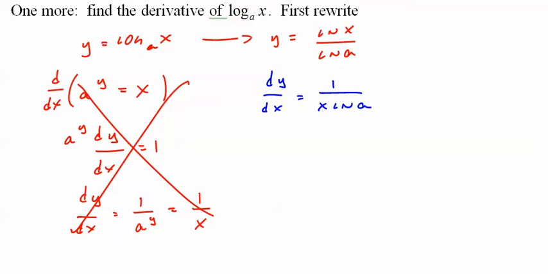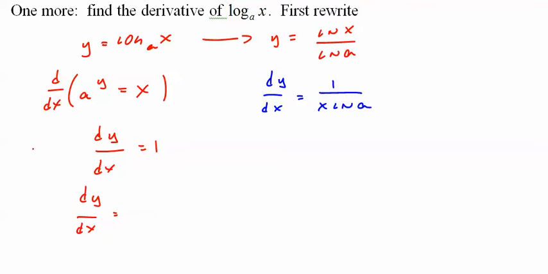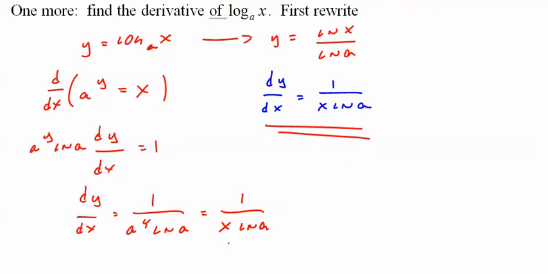a to the y equals x. Derivative of a to the y, there it is. Oh, I can't believe I did that. That's very disappointing. So I'll unerase this. And like I said, I just use the natural logarithm for everything. So it's a to the y natural log of a, which I knew, 1 over a to the y natural log of a equals 1 over x natural log of a. My apologies, I don't have all these memorized yet. I really should.